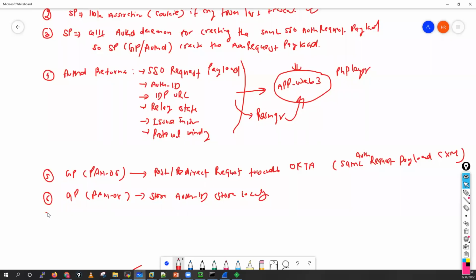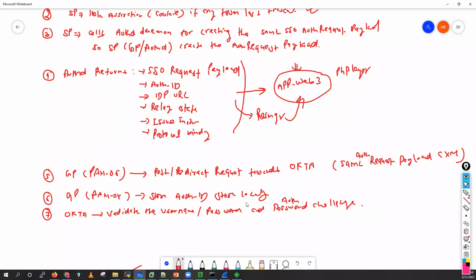Now this request reaches your Okta. It will validate your credentials. It will validate the username, password, and the password challenge, right? Like your push notification or authentication challenge. It will validate this challenge.